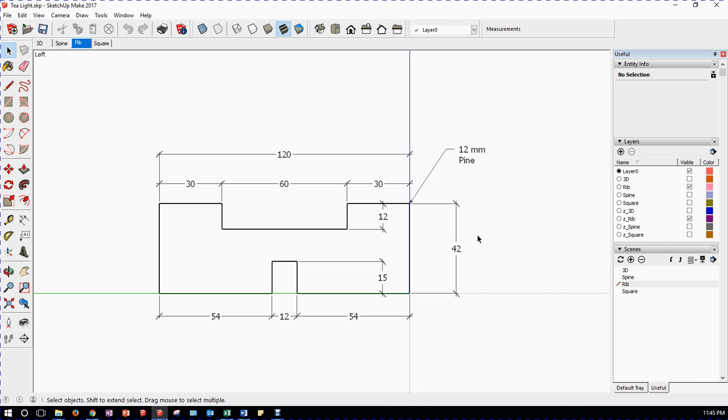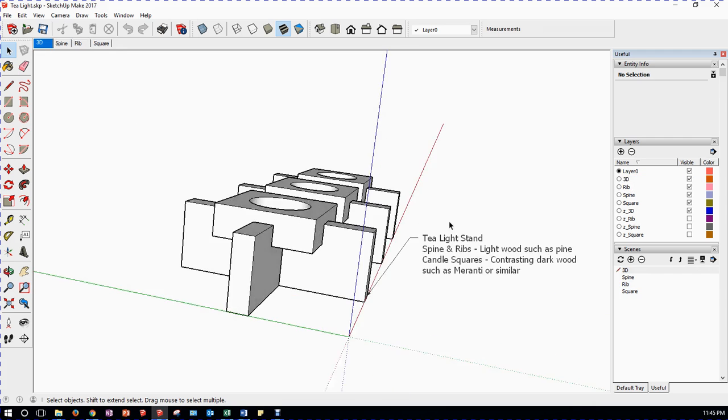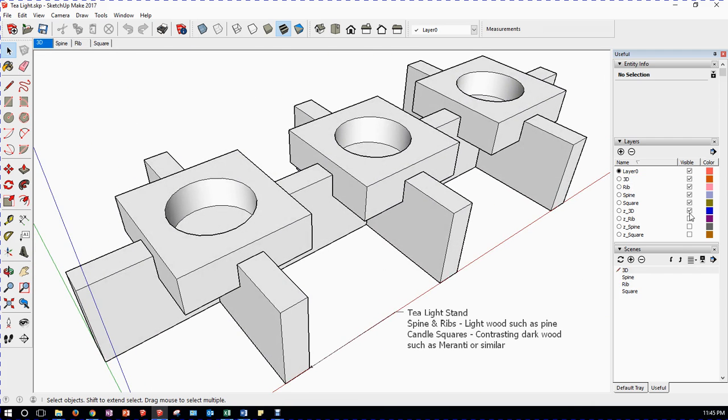I'm going to allocate shapes or components to these layers so that I have one component of each type on the actual component layers, and all the duplicates sit on the three-dimensional layer. These information layers contain dimensions, text, anything else that is visible only when that layer is visible. So the other scenes may have objects from various layers visible at one time, just as the 3D scene has objects from a number of layers visible at one time.